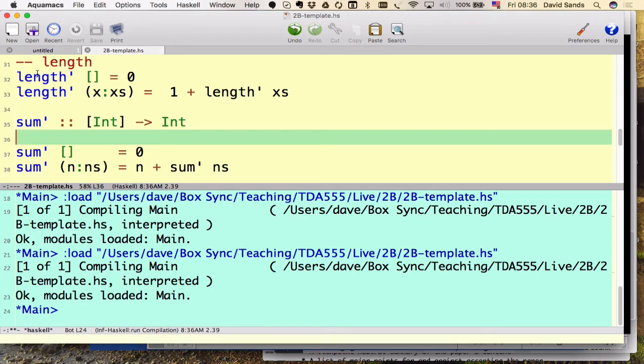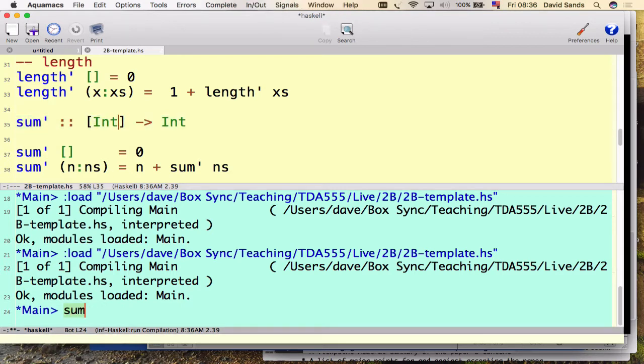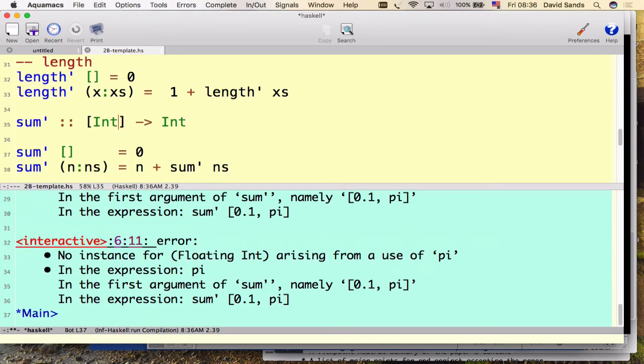But if I define the type like this, what happens if I want to do the sum prime of 0.1 and pi, for example? Doesn't work. But what if I use the built-in sum function for 0.1 and pi?